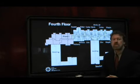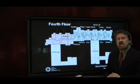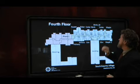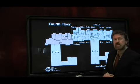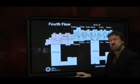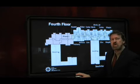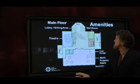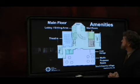Now, one of the things that we have introduced was a balcony that allows for views to the Cypress Hills at the end of the staircase here, and that is a publicly accessible balcony. Of course, the views are the highest and best to the Cypress Hills, and so it was thought to just have a small sitting area there so all of the residents could have advantage of it. This now is details of the amenity core, and I've gone through those with you.